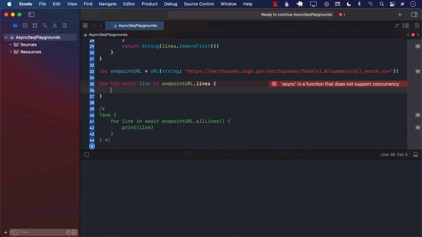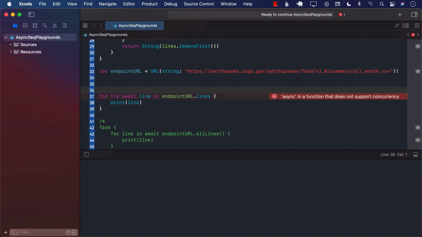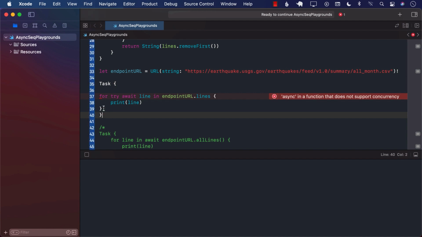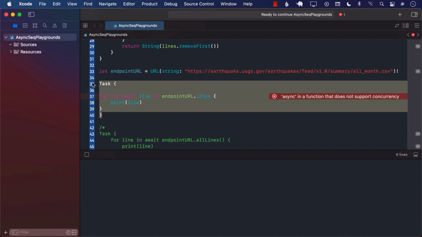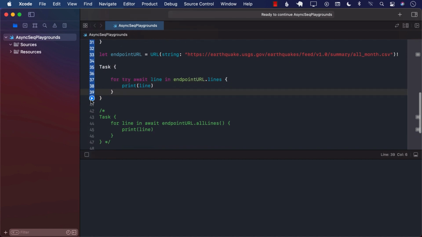And this is going to give us access to a particular line. So you can see that the await is now moved before the line, because we are going to be waiting. As soon as that particular async call is done, we will have access to it. Now we have to make sure that we are in an async context in order to await for it. So we are again going to use the Task, which used to be called async. We're just going to put this in an unstructured concurrency. There we go.